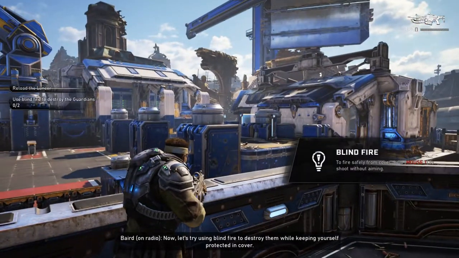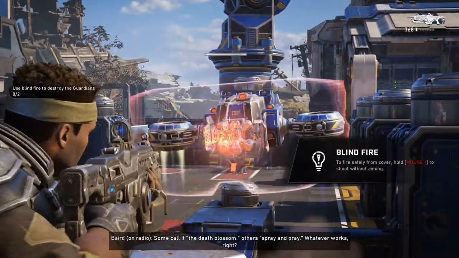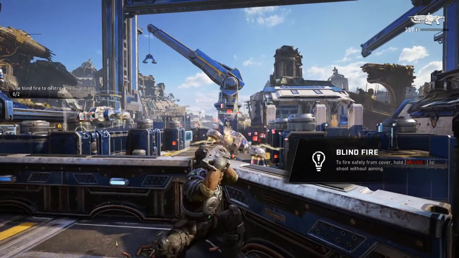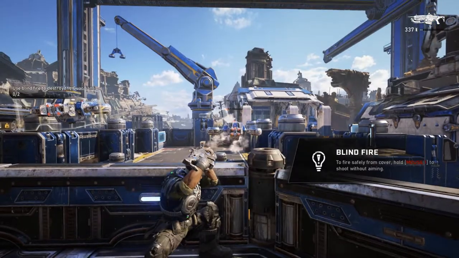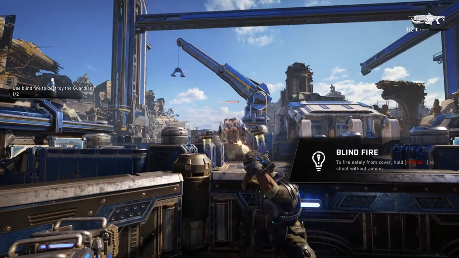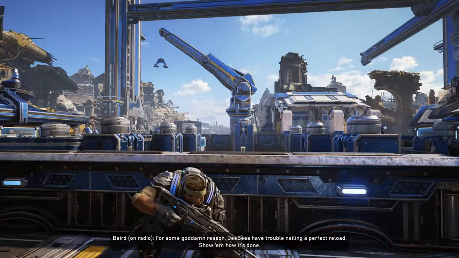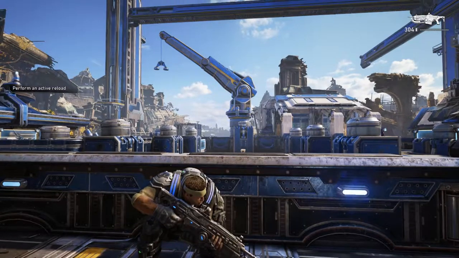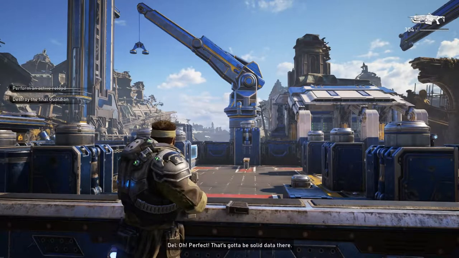Now let's try using blind fire to destroy them while keeping yourself protected and covered. Unit operational. Some fire systems required. Others spray and pray. Whatever works, right? Now that's a good thing. Put that in your bag. For some goddamn reason, DBs have trouble nailing a perfect reload. Show them how it's done. Oh, perfect. That's gotta be solid data there.